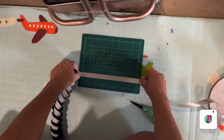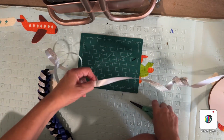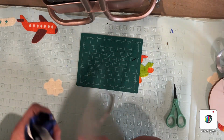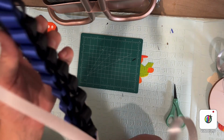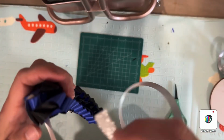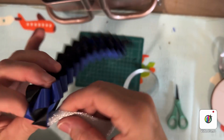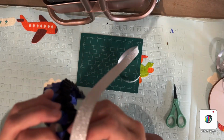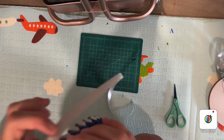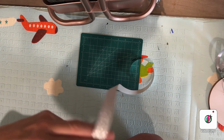Okay, what did I say? 27 inches. Alright, I'll just do that. I'm gonna see if I can go ahead and do it just from right here. No, I'm gonna need to cut that, staple it and cut it, I guess. But we won't see this part really anyway, so that's fine.